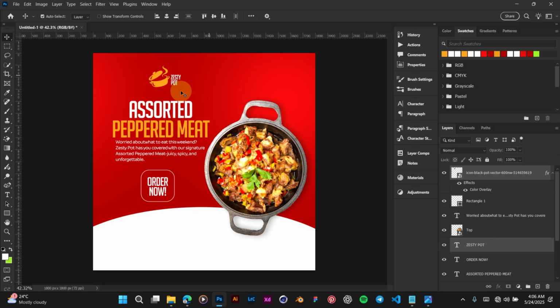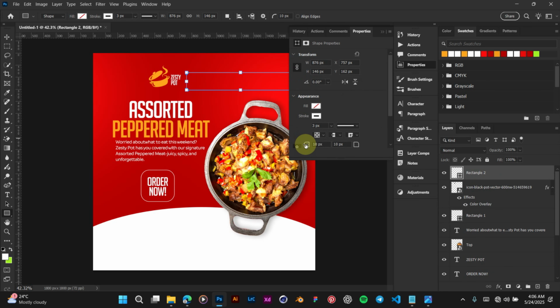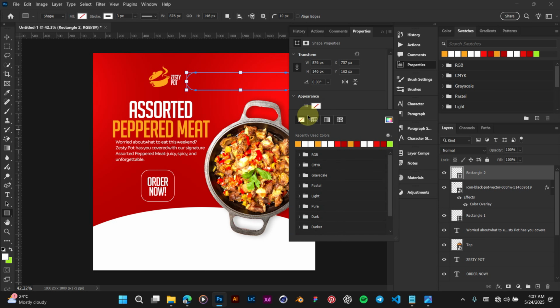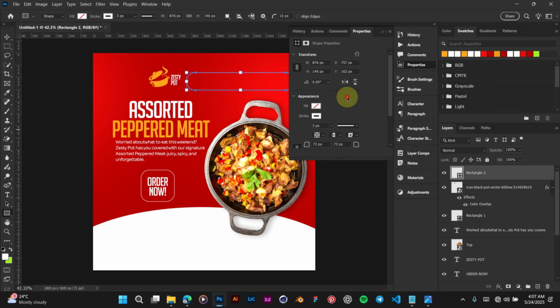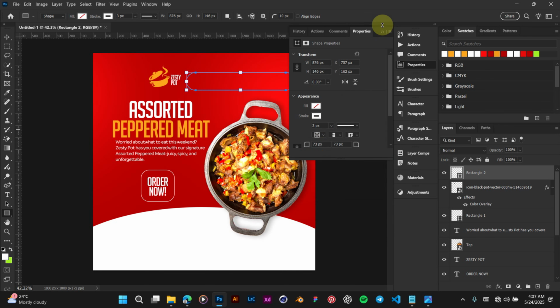So now let's draw our social media here. So we do that by selecting our rectangular tool again, and we draw something like this. Okay, and we curve it here. Yeah, because this one we don't want the fill, so the fill is off, and turn it off here, and we want the stroke to be white and giving it pixels to be 3.